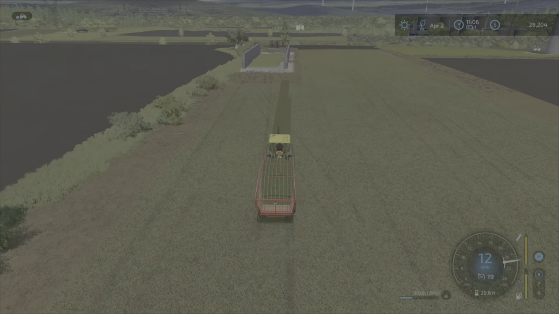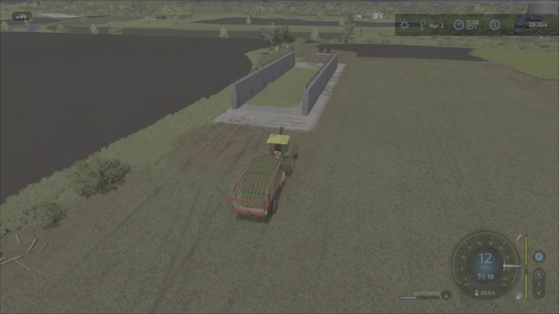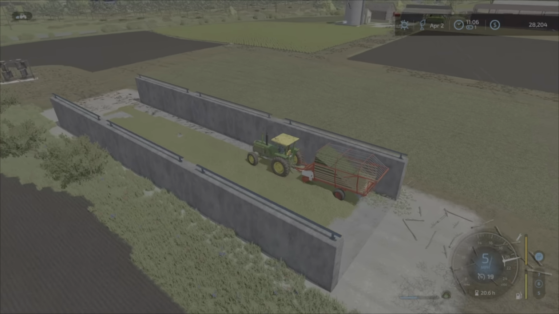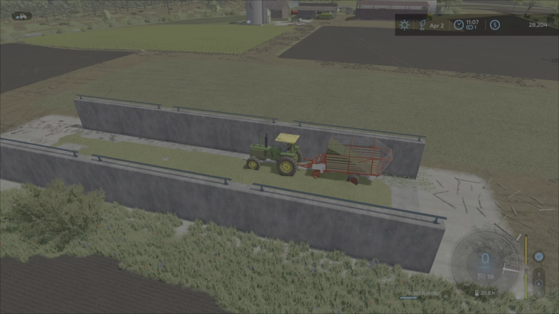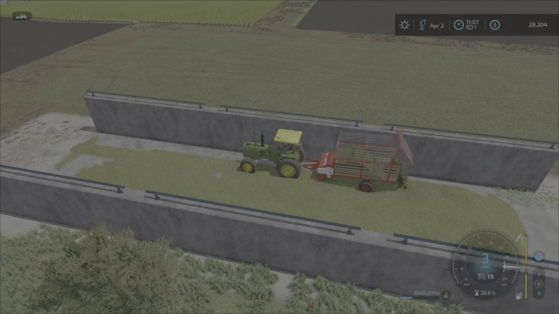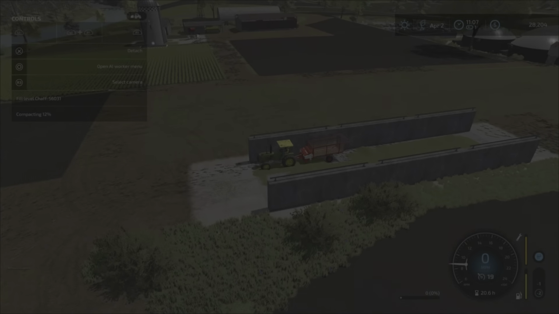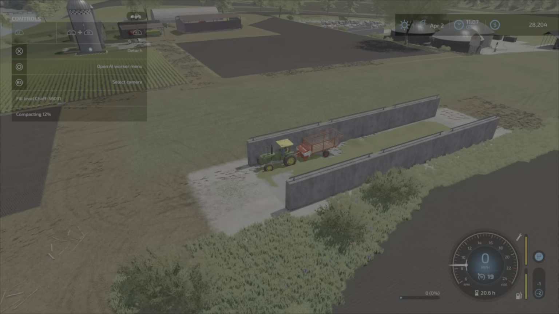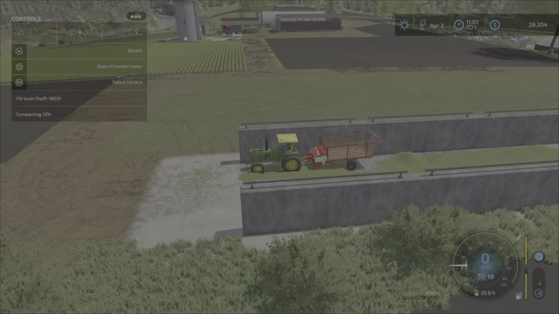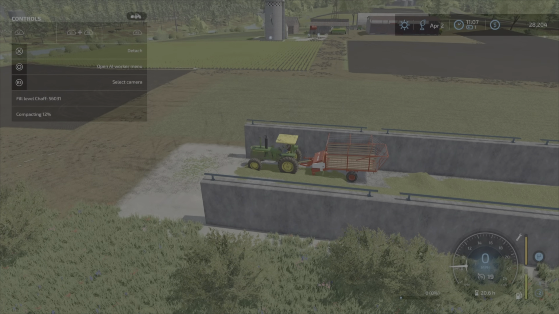Now we can see what we got off this one big field, and the only other grass field we have then is around that log cabin house. So let's see what we got here for liters when we get this dumped. Let's get that gate open there and get this dumped in here so then we can see what we have. Not too bad. 56,031 liters off that one field. Not too bad, I don't say so myself. And that's just the first cutting.